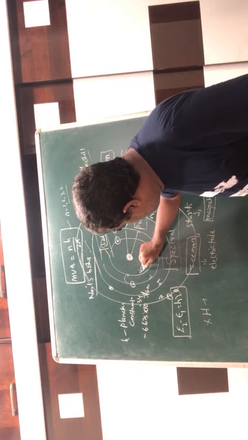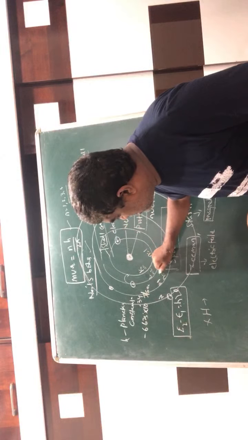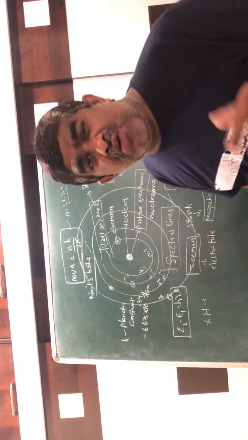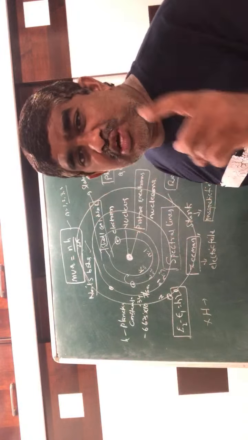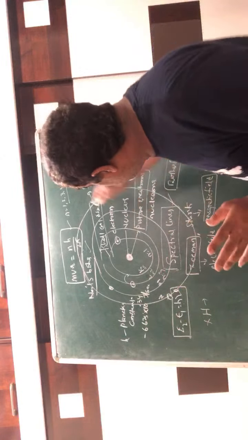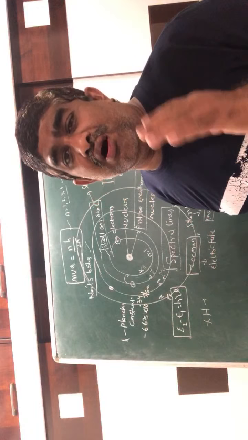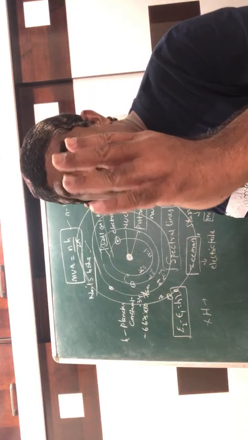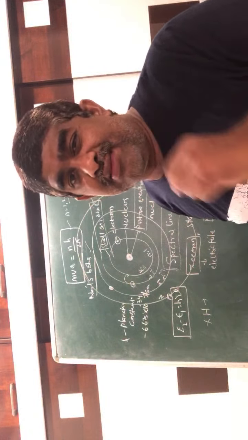Let's say if n equal to 1, K shell; n equal to 2, L shell; n equal to 3, M shell; n equal to 4, N shell. Like that, he designated each orbit with K, L, M, N, and gave the numbers n equal to 1, 2, 3, 4. So these are the main postulates of Bohr. Exactly, Bohr has 4 postulates. Okay, then what are its drawbacks?